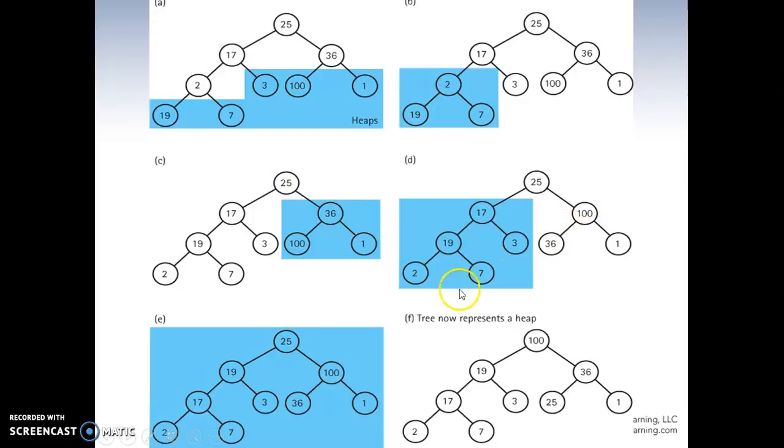Now we do it again. So to build a heap, look at the left again, left subtree. Look at 19. Now we know it's the largest of the left's smallest subtree here. So we compare 19, 17, and 3 here. We see 19 has to go up.